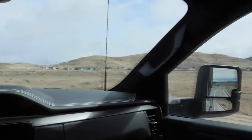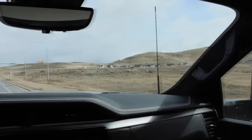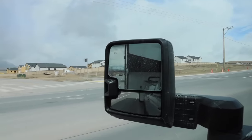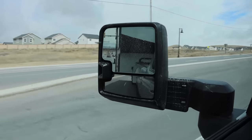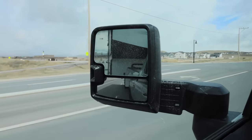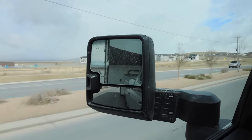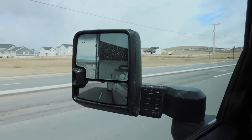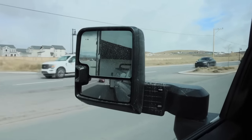You have to admit, these new trucks tow so well. Having these types of pin boxes, even when they have fifth wheel hitches that have airbag systems, you don't really feel the trailer back there. Now, when we get on the highway, things like that can make or break it too sometimes with the airbag systems. But yeah, this trailer is a little bit shorter than mine, but it's still pretty heavy. He has a lot of gear in there.